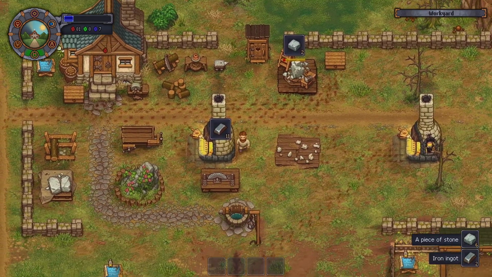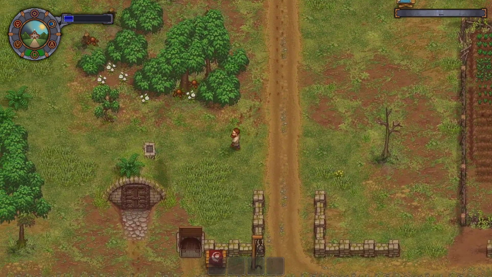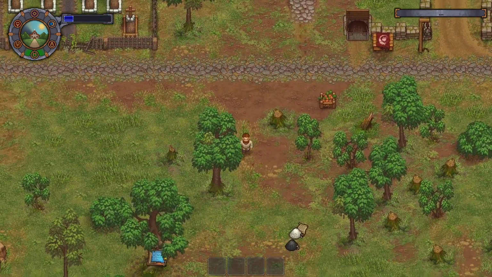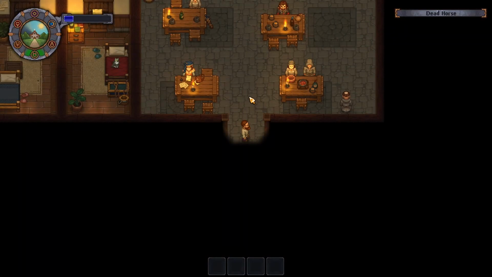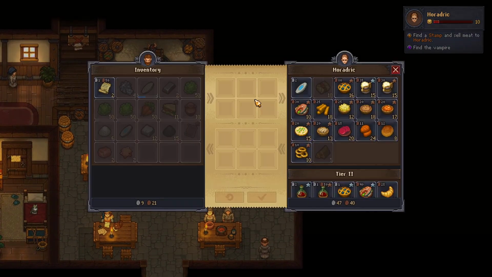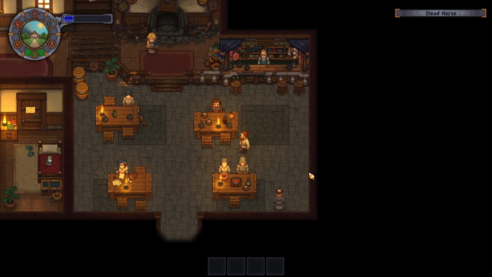Okay, that is a lot. So what I'm going to do actually is come down here. Make sure we've got carrots there. Grab this. Go into town. First sell our burial certificates for 3 silver. Good, we've got 12.